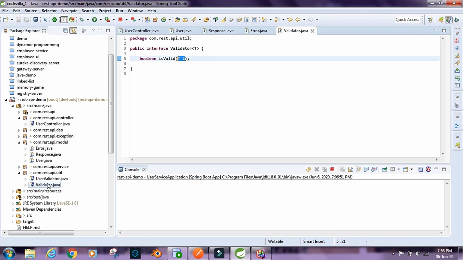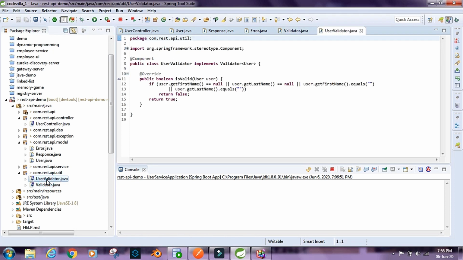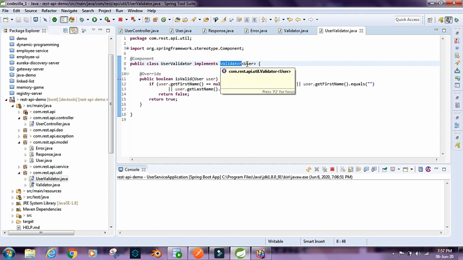And we have this user validator, which is again a component. So Spring is going to create a bean for this class when the application context is loaded, right? And this class implements the Validator interface, and we have passed in the type as User, and we have this overridden isValid method.